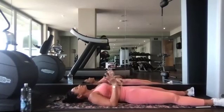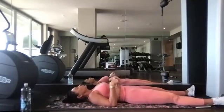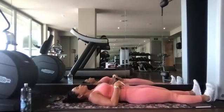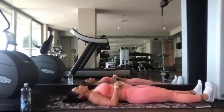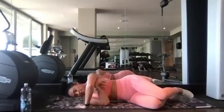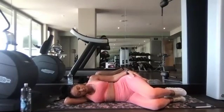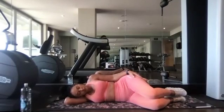Let's take some wrist circles, nice and slow. Staying connected to that breath. Good. Start to roll out the ankles. Nice and slow. And then bend the knees and roll to your favorite side. Keeping the eyes closed. Using that bottom arm as a pillow. Top arm will rest on your side. So two more of those long, slow, balanced inhales and exhales.